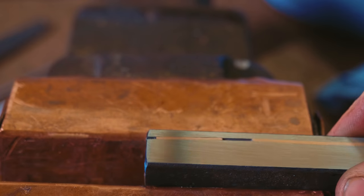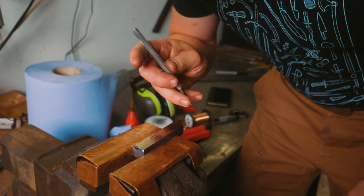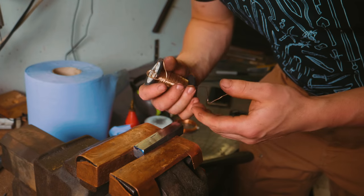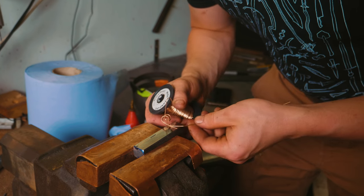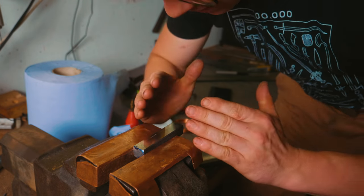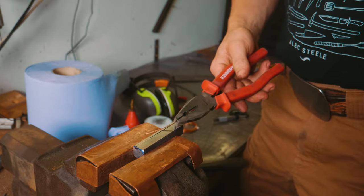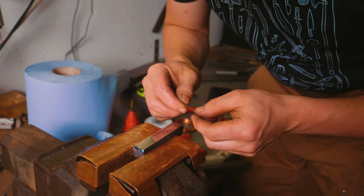Let's see if we can pull it out. Let's see how tight it's in there. So what we did, I took this graver from the side and we made a dovetail, and then I just hammered in some bronze wire and it just went perfectly. It went right down. This was a 0.95 millimeter wide slot. This is 1 millimeter wide bronze wire. It sank down and then I hammered the steel back over it and holy moly, it's in there. Well. That was interesting. Yeah, we'll call it a proof of concept then.